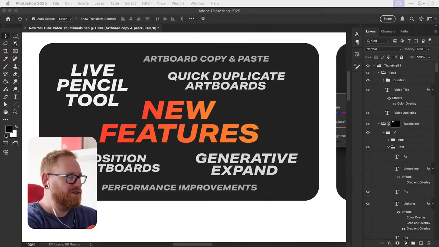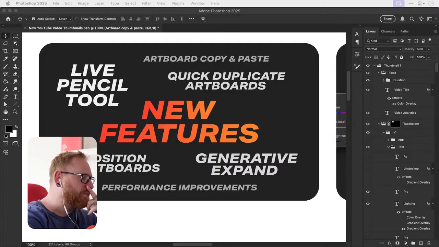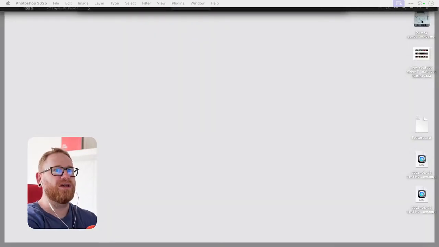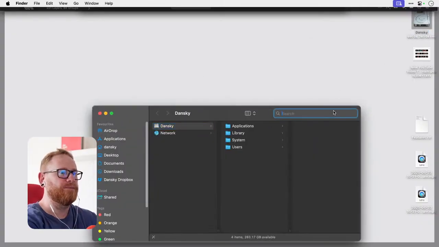Right, remind myself what the new features are. Okay, so we've got brush improvements. So I could use the brush tool, rotate and scale tool improvements as well, a bit faster. Artboard icon. So I've got some icons that I could use. In fact, I just had a really cool idea.